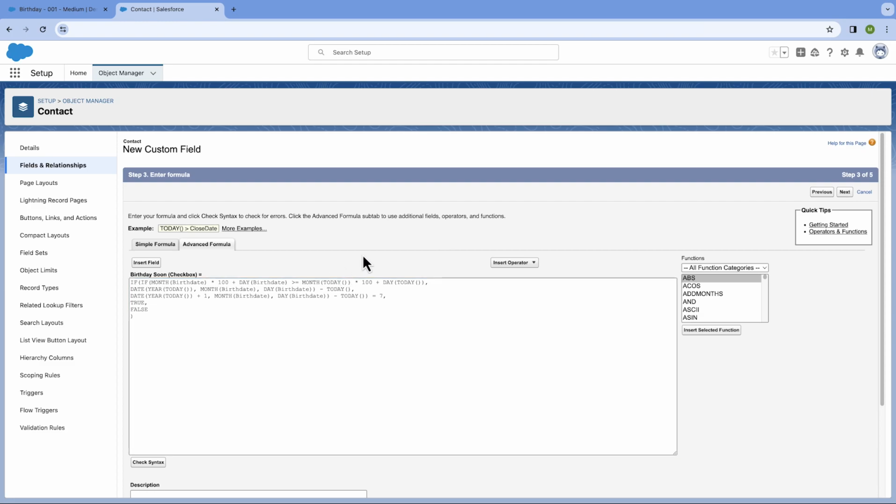The one thing you'll need to know is that here at the bottom right, this number, I have it set at 7. This is the number of days before the birthday that the postcard is going to send out. So you could change it to 5 days or 3 days or 14 days if you want a greater headway. But I'm going to leave it at 7 for now to give a week of headway. And then I'm going to check the syntax. Yeah, that looks good. And then we can hit Next.